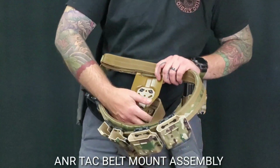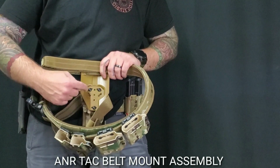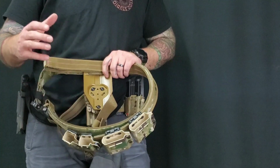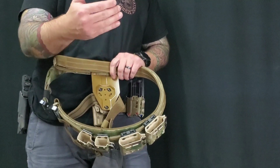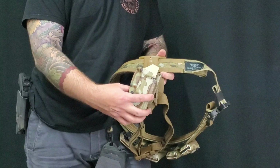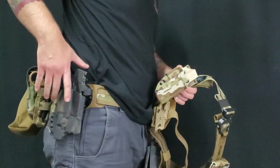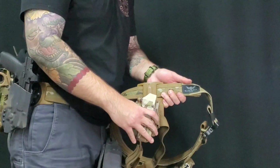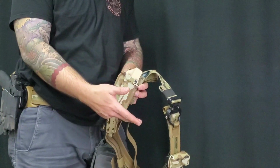The reason why I really like this setup is we have purposefully created this nice design that fits Blade-Tech as well as Safariland incorporated into the mount itself. You can see that they're slotted all the way around. A lot of times with the Safariland holsters, like the ALS with the hood, Safariland has created a forward cant on the holster, so your holster is kind of in this position facing rearward. When you go to draw your gun, a lot of times people will come out of the holster rearward, and with the Safariland ALS setups that have the hood, when you come out rearward, your optic is missing that hood that will no longer flip up.